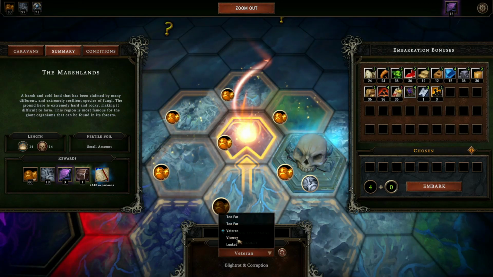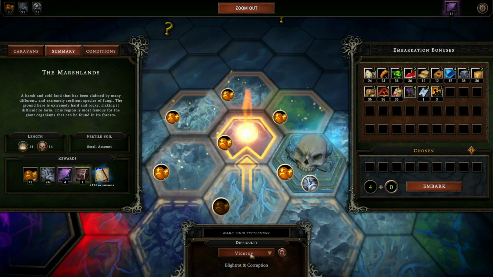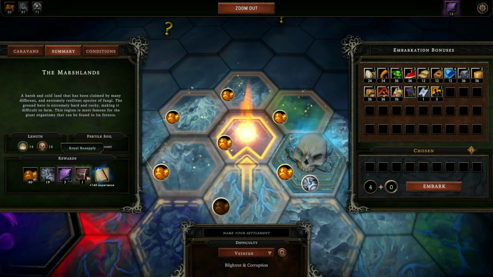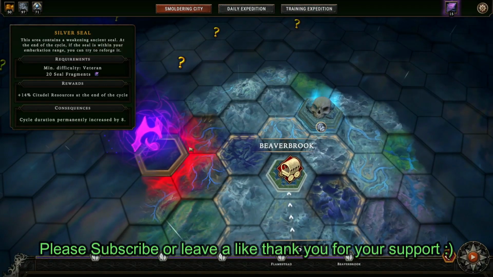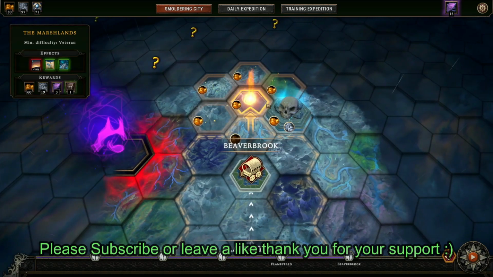Well, we can increase the difficulty. But that's only gonna give us one more. That's not enough. It's locked. I can't do that anyway. So let's go into the battle on difficulty. And last time, we can use the royalist supply to get more seal fragments, and that will be enough to get us into the sealed forest. I mean, that's the plan. You never know. You never know what's gonna happen.